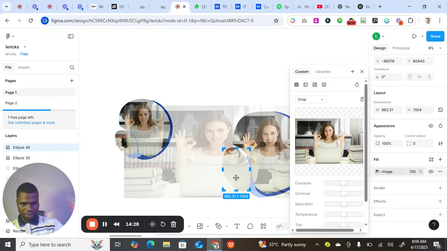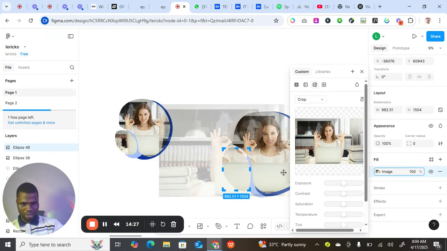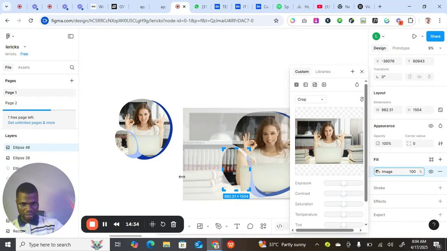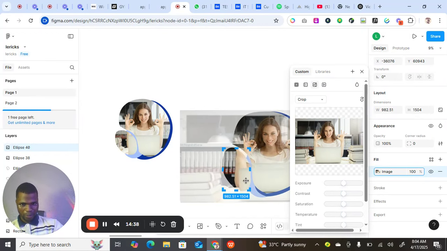You now adjust it like this. So you now expand like this. Perfect. I think this is perfect.